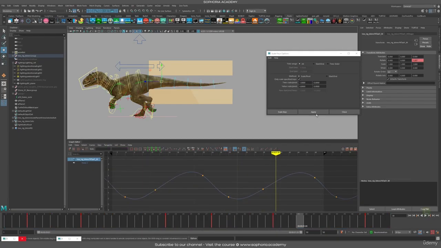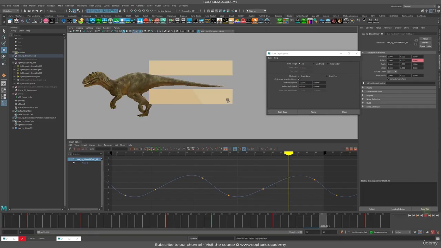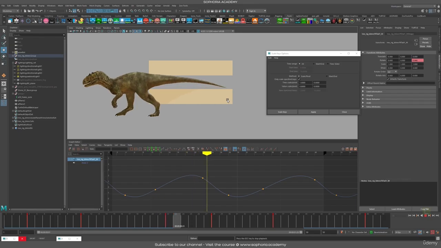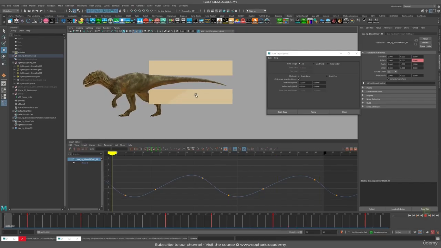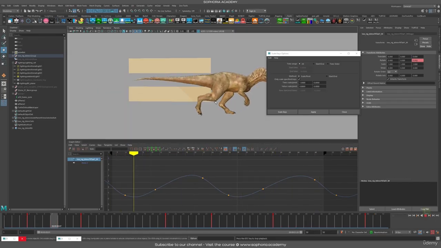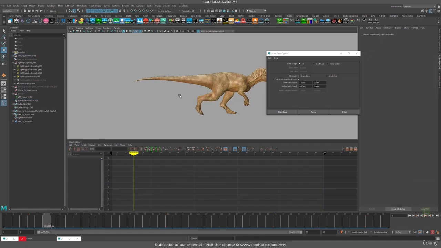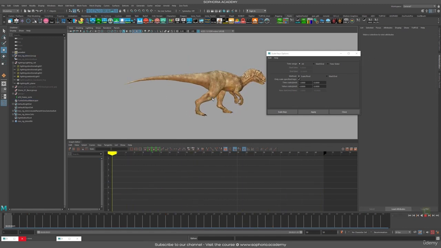And maybe that one more. Yeah, it's something like that. You want to keep that sort of style going with your animation, your tail. Good. Oof, I hate tails.